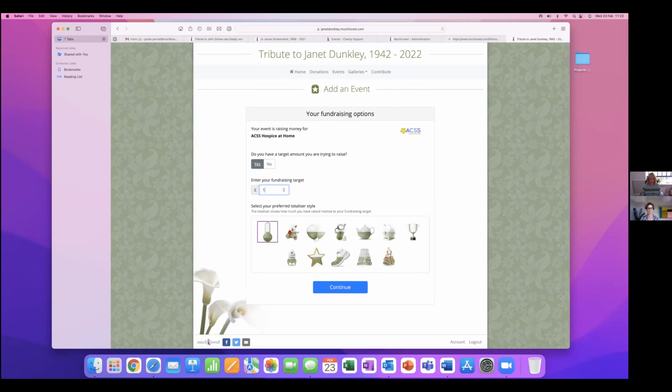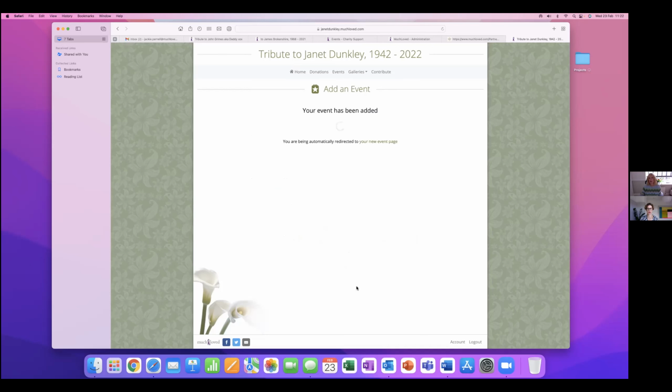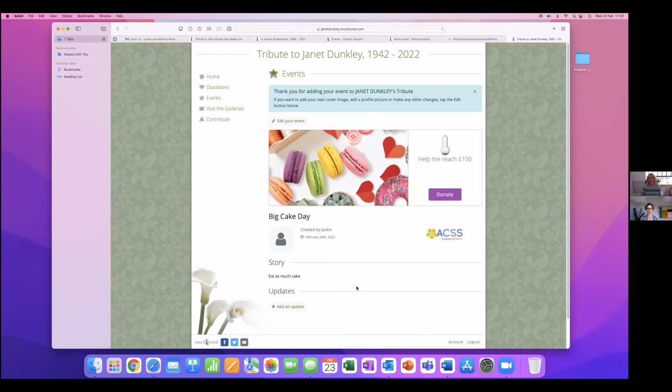Let's just do £100. So just to let you know, these totalizers, we are updating them. They are going to be more totalizers. They're going to be looking a bit different. So watch that space. That will change. Continue. Just takes a couple of seconds to add, and there you can see my events there.